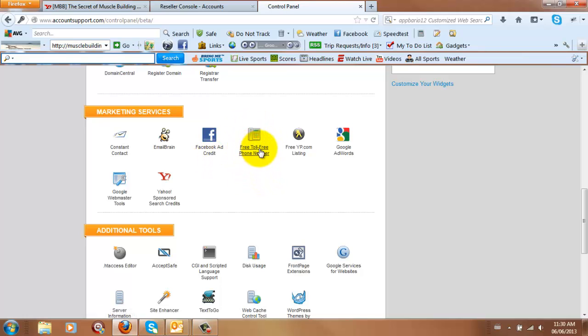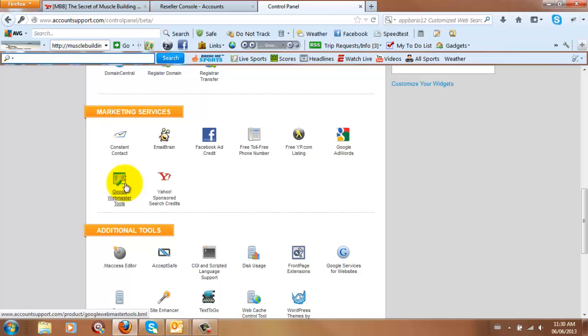There's also a link for a recommended place where you can get a toll-free number, so your clients can call you toll-free if you've got clients from out of town, but I don't really need that. There's also a free Yellow Pages listing, so if you haven't already listed yourself on yellowpages.com, you might want to do that as well. And then there's also Google AdWords, where there's some tools and things where you can learn about advertising on Google AdWords and how that works.